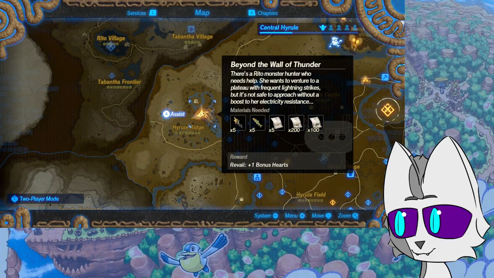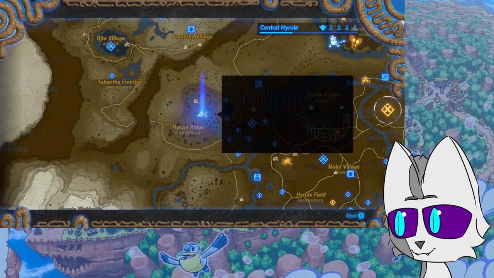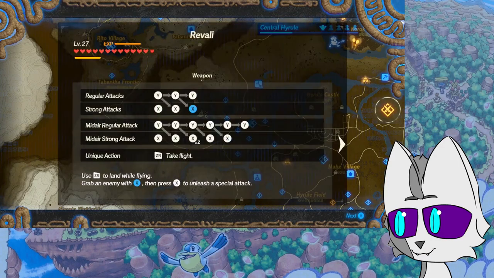Beyond the Wall of Thunder, there's a Rito monster hunter who needs help. She wants to venture to a plateau with frequent lightning strikes, but it's not safe to approach without a boost to her electricity resistance. With plenty of electricity-resistant materials at her disposal, the Rito went back to the plateau to slay monsters. Rumor has it that she culled their numbers quite a bit.